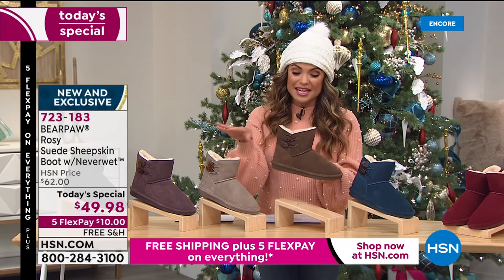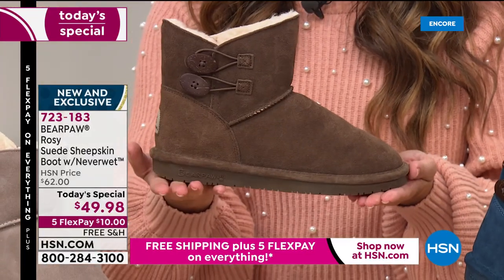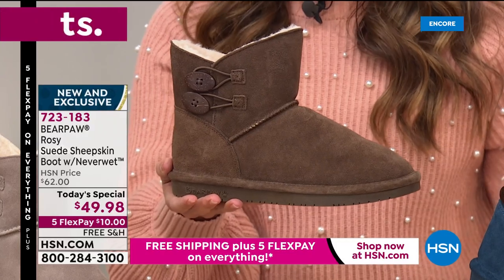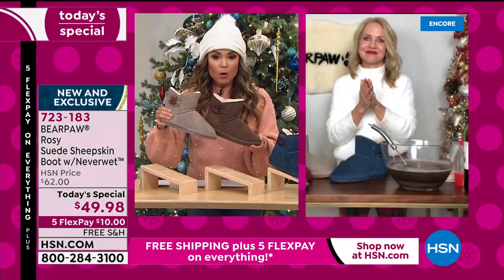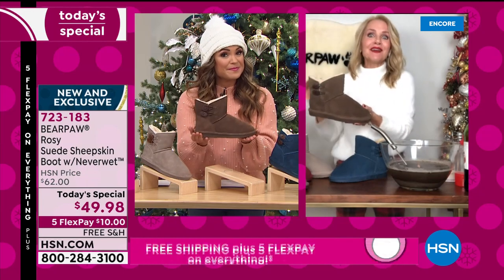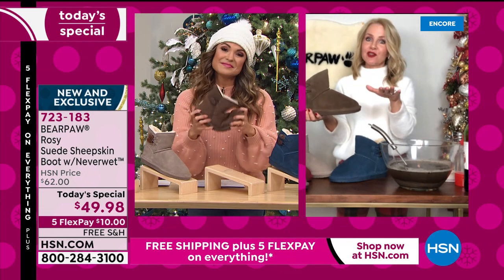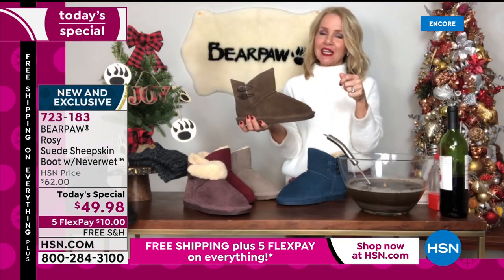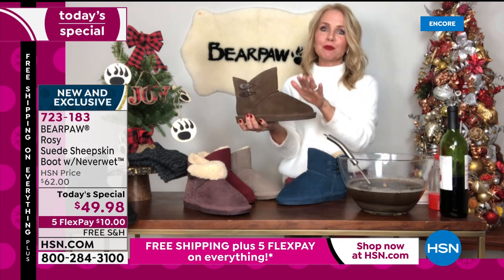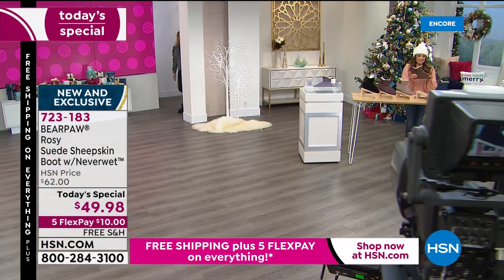This color is brand new — you may not recognize it. It's called Earth, and it is one of the most popular right now. It's a great neutral, a departure from the classic Hickory — darker than Stone, that perfect chocolatey brown. Earth is brand spanking new for 2020. If you want a Hickory boot, we have some coming up, but this Earth is beautiful and goes with everything.